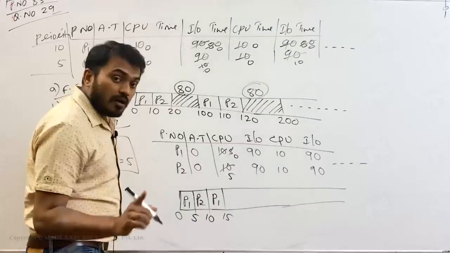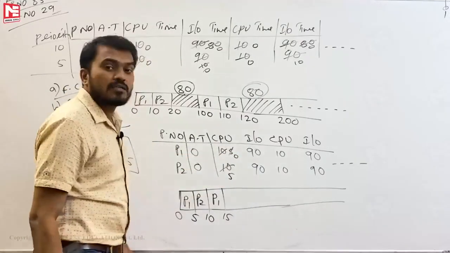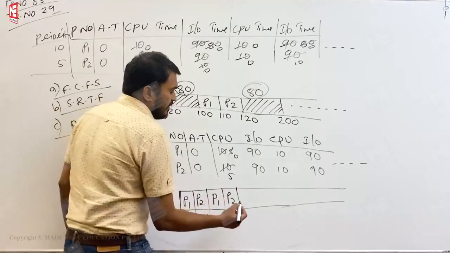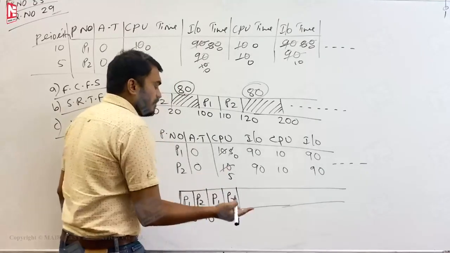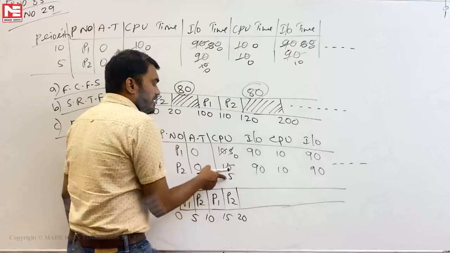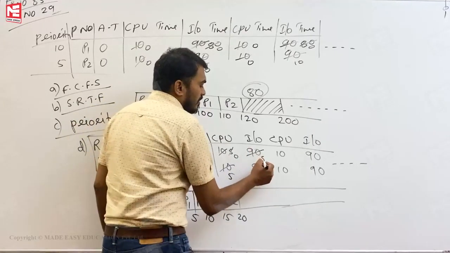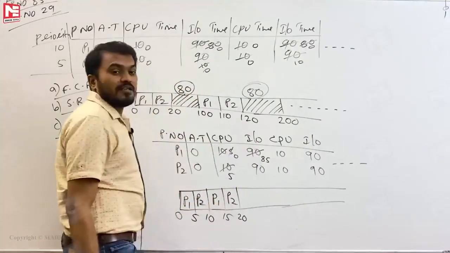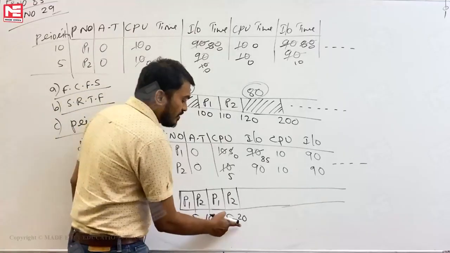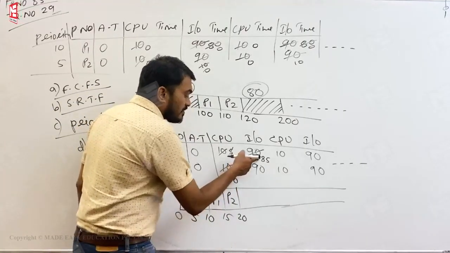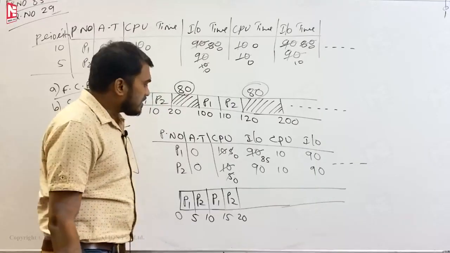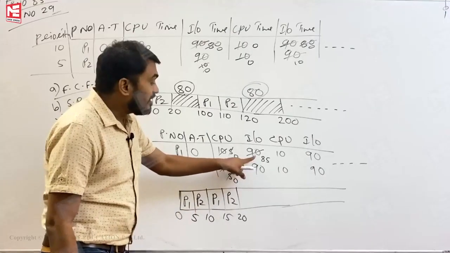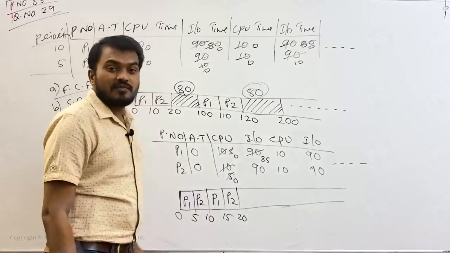Now look here. P1 completed its CPU burst and is ready for IO, and P2 is ready for CPU. So next you take P2. P2 requires 5, and the time quantum is also 5, so that is 20. When this runs for 5 seconds, P1's IO of 90 decreases by 5, so what will it be? 85. Is that clear? You should get this idea. When I execute 5 seconds here, this becomes 0 and this becomes 85. So when P2's 5 seconds finish, P1's IO remaining will be 85 here.